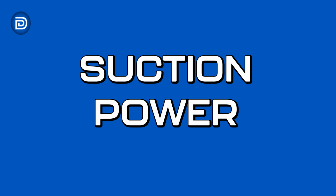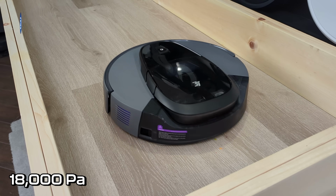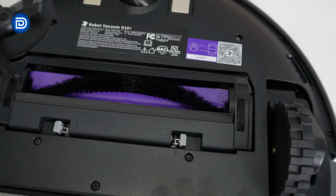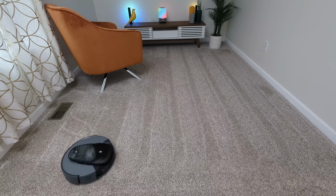When it comes to power, the G10 Plus delivers industry-leading performance with a massive 18,000 pascals of suction, more than double or triple that of similar robot vacuums like the UFL60, D-Bot N20, and Roborock Q8 Max Plus. Its floating main brush adjusts to floor contours and digs deep into carpet fibers, making it perfect for picking up dust, crumbs, pet hair, and even the most stubborn debris.